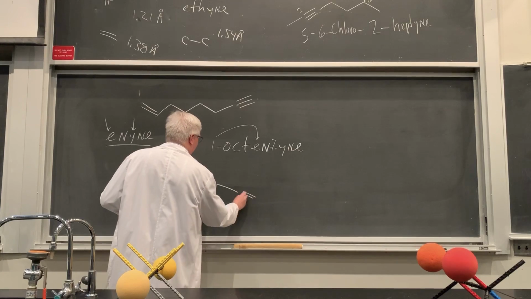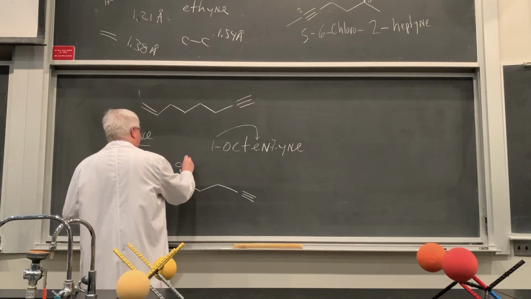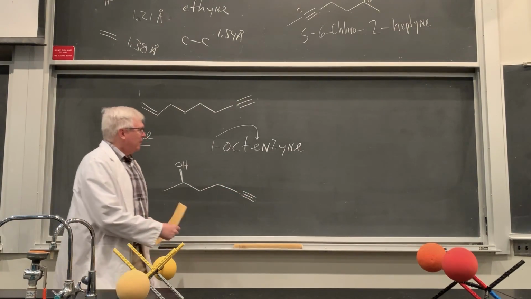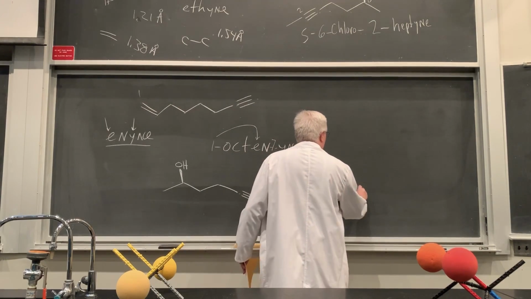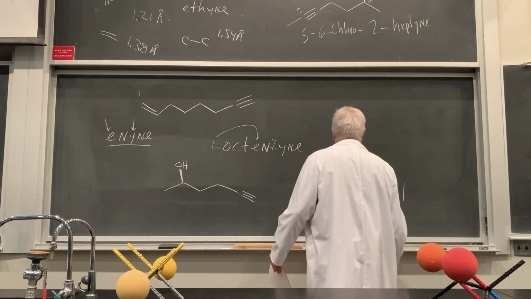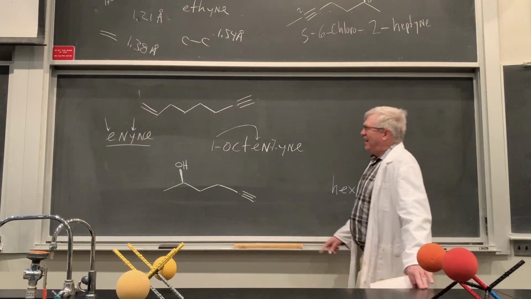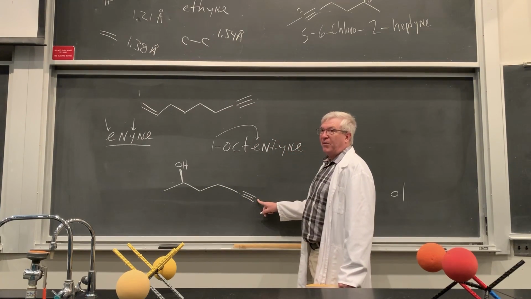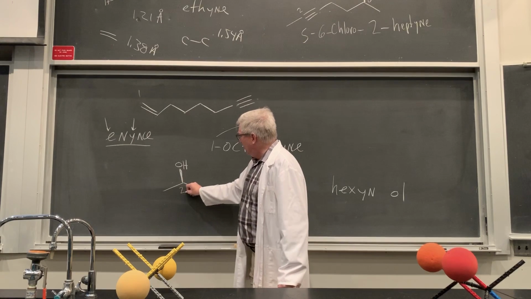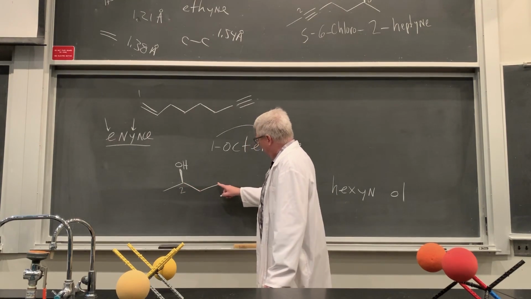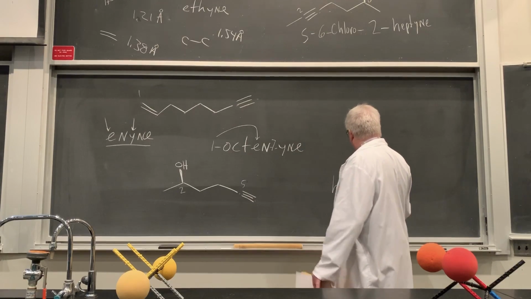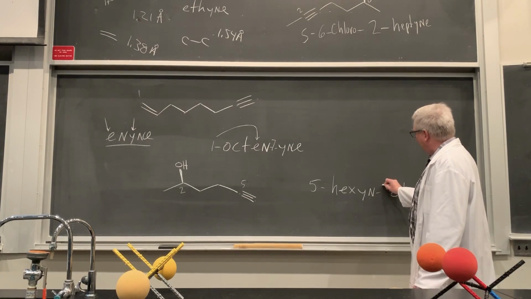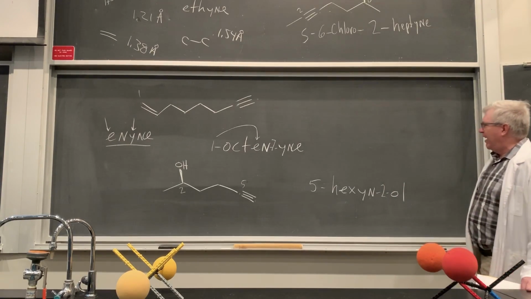How about this one? How about if we have an alcohol and an alkyne? So we have 1, 2, 3, 4, 5, 6. So we have hexyne, ol. Okay. So what gets priority here? Yeah, you're right, the alcohol. So no matter what, you give it the lowest possible number, even if number 1 would start here, if this was the priority. It's not. This 2 position is the alcohol. So 1, 2, 3, 4, 5 is where the hexyne starts. And then the ol position would get, what, 2. So that would be 5-hexyn-2-ol.